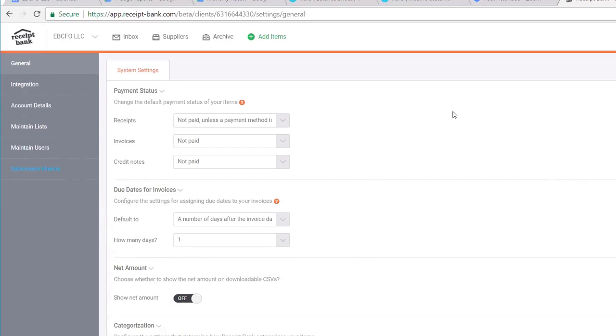Yeah, absolutely. So the next block down is headed up net amounts, and you've opted to show the net amounts as off for downloadable CSVs. What's your thought process behind that? I'm not 100% sure, in all honesty, what the net amount thing is. My assumption is that it's for countries that have a GST or a VAT tax system. Yes. And so in that case, you have to be able to break out the tax amount. In the U.S., sales tax is generally considered to be part of the purchase price, and we don't break that out separately, so I leave it off. Oh, okay. You never look at it separately. Do you use the terminology net and gross? We do not.